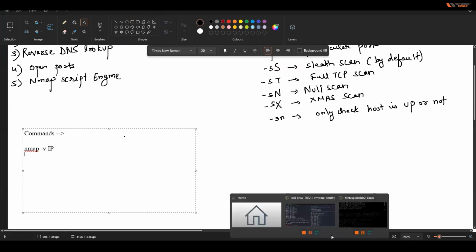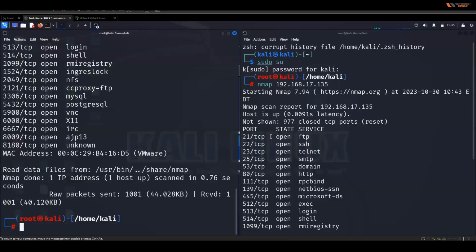Now, if I want to check on these ports, what services are running?